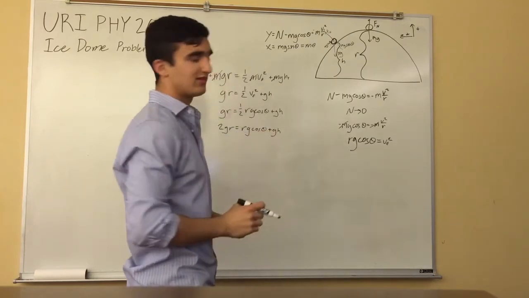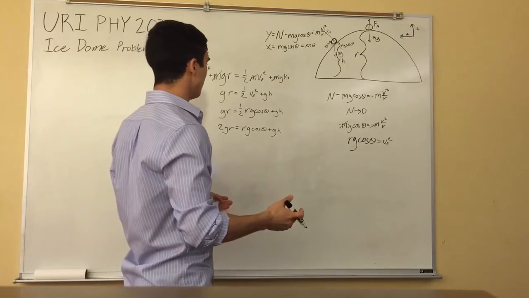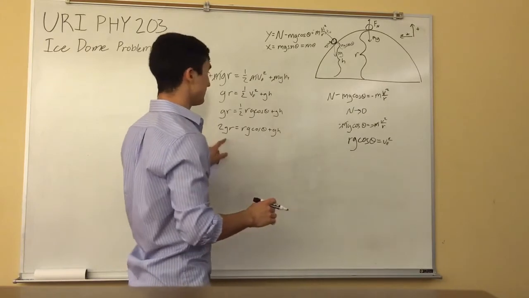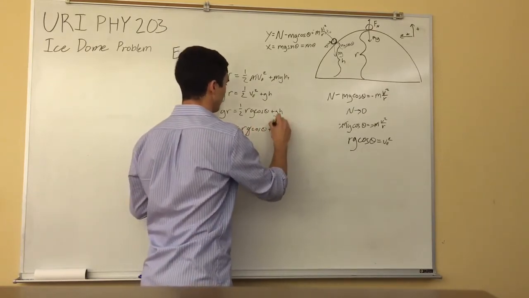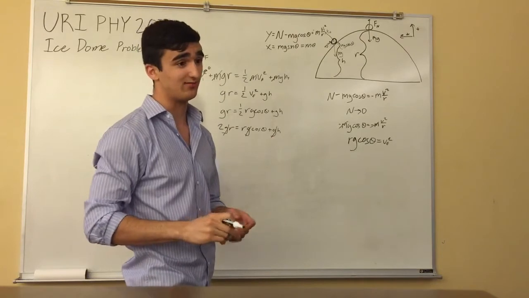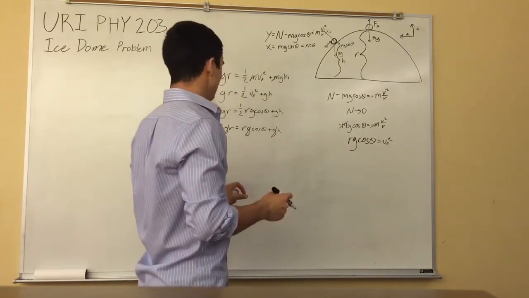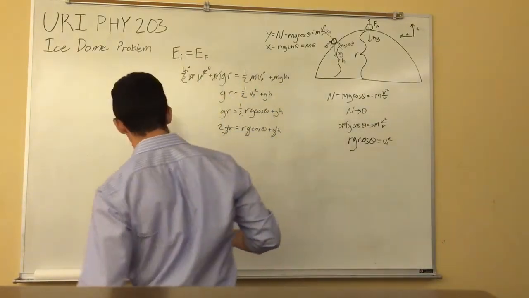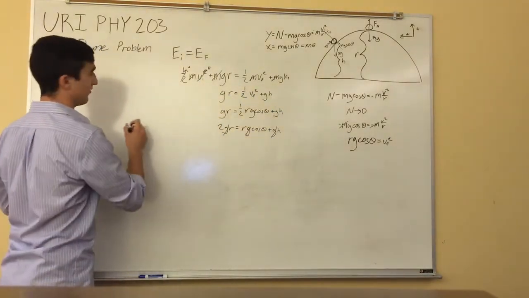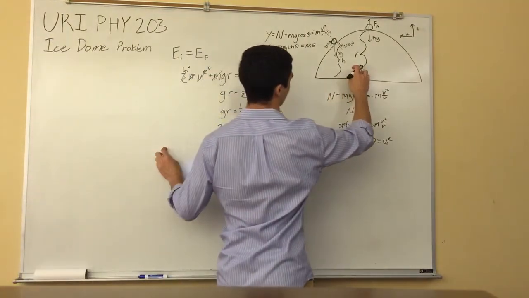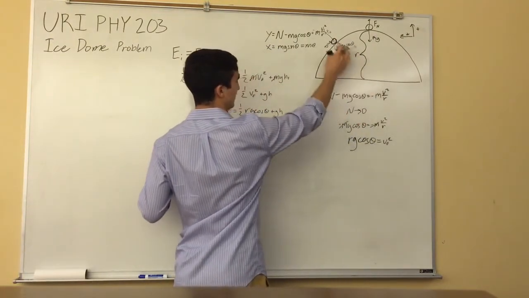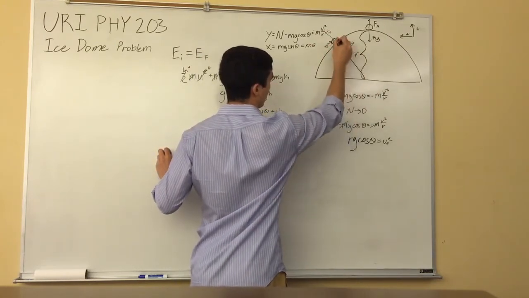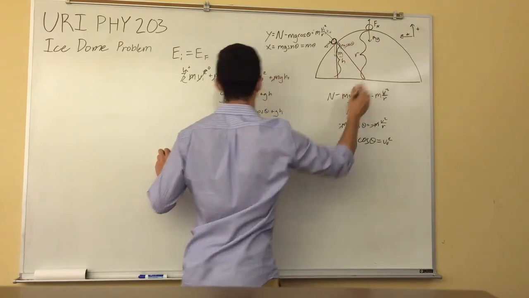Okay, so at this point, you're nearing the end of the problem, but now we need to figure out a way to relate r to h so we can cancel a few things. We can already cancel g. G can go away. Gravity does not matter if it takes place on a different planet. It doesn't matter. So now we're going to come back and make another proof, and we'll do that one over here. To relate r and h, we're going to come back here and make a triangle, right? The radius of the circle does not change.